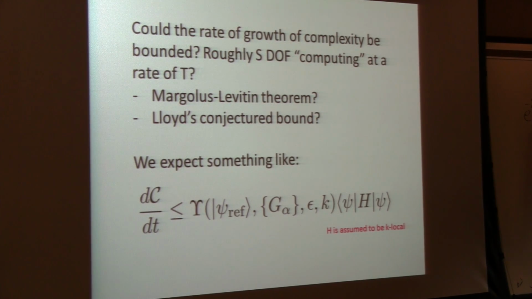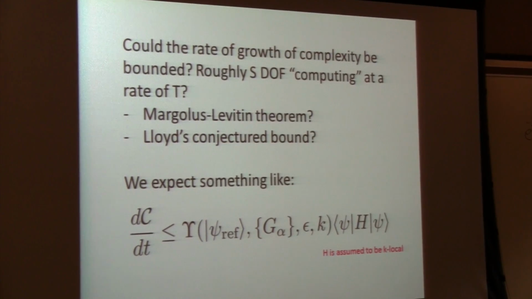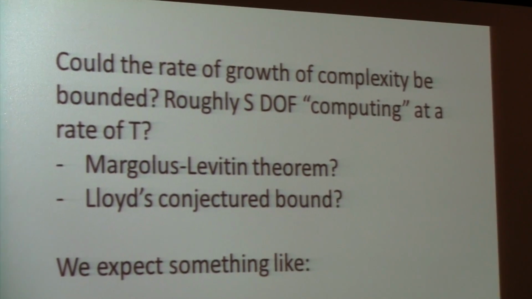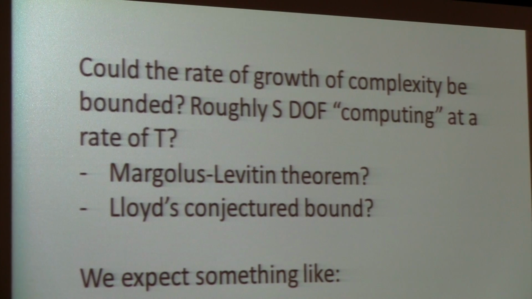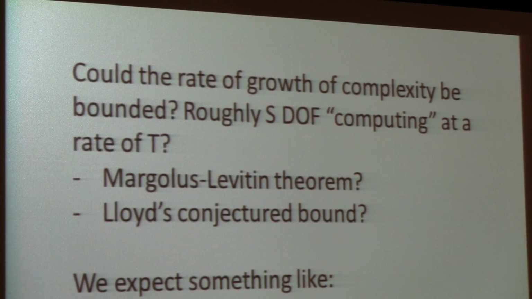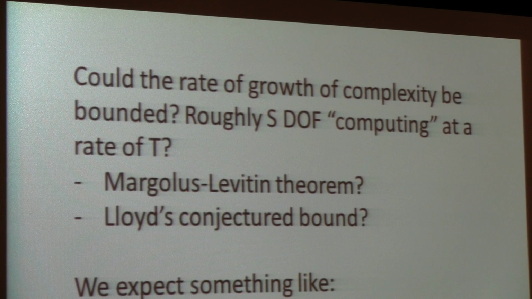And so that thing which really motivated us, based on all these other things that black holes do really well, is could black holes also be the best at computing or processing information in some abstract sense? And again, the picture is roughly that you have some entropy, S degrees of freedom, which are computing at a rate of the temperature. At least we started out thinking this had something to do with the Margolus-Levitin theorem, which is a theorem in quantum mechanics that tells you how rapidly a state and its time-evolved version can become orthogonal. We think now that's probably not directly relevant to our considerations, but it started out motivating us.